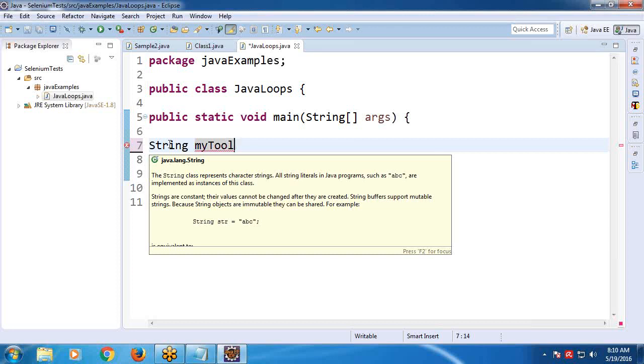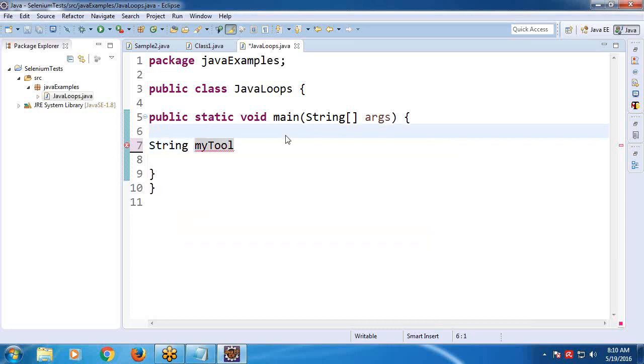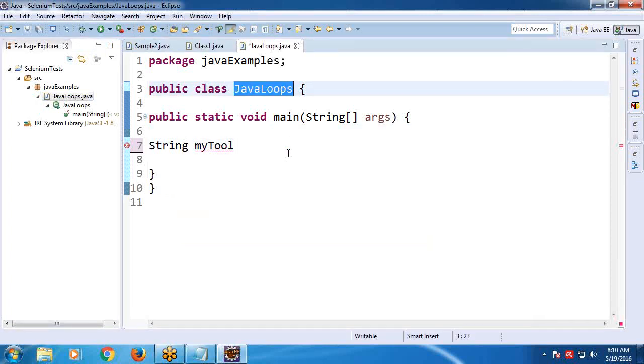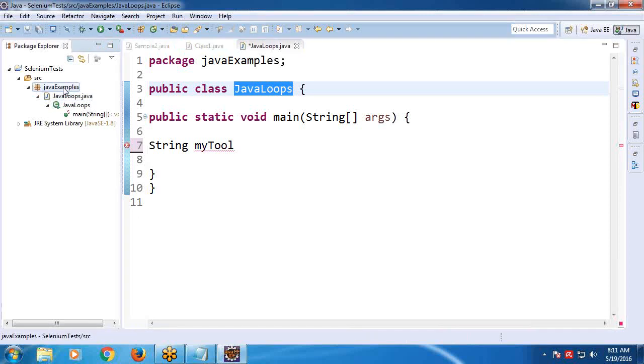Project. See, predefined. Java is project, lang is package, String is class. Observe in our scenario also. What is our class name? Java loop. Under, what is the package name?